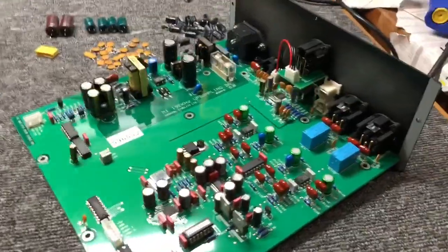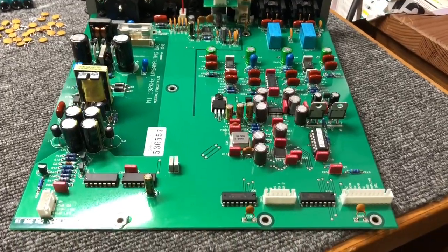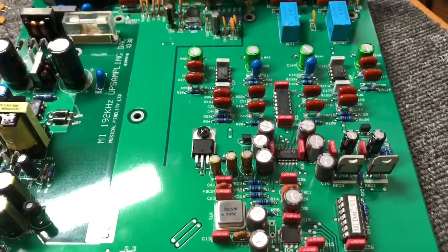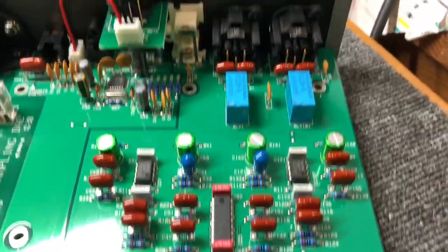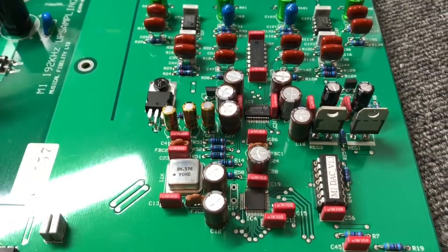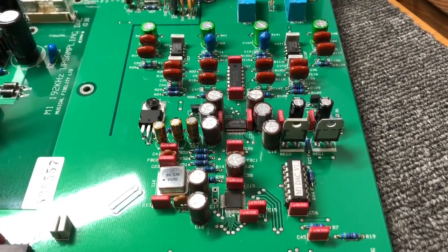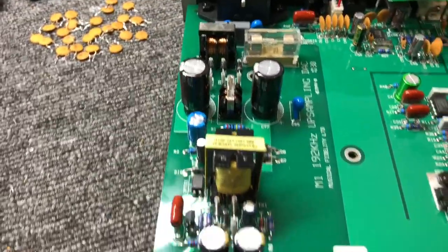That gives you an overview of the changes I've made. I've really just done this as an exercise out of curiosity — I wanted to see just how good we could get this little M1 DAC sounding. The layout is really, really nice. I really like how they've designed this. Everything here is great — it's beautifully symmetrical and beautifully laid out. There's lots and lots of local decoupling and bypassing. It's just really nicely thought out, typical of MF — a good quality board.